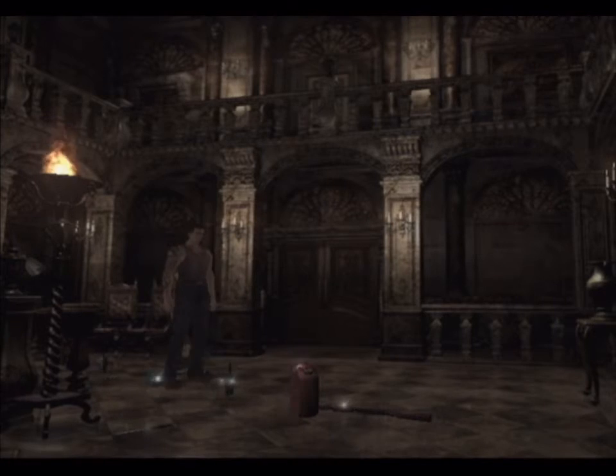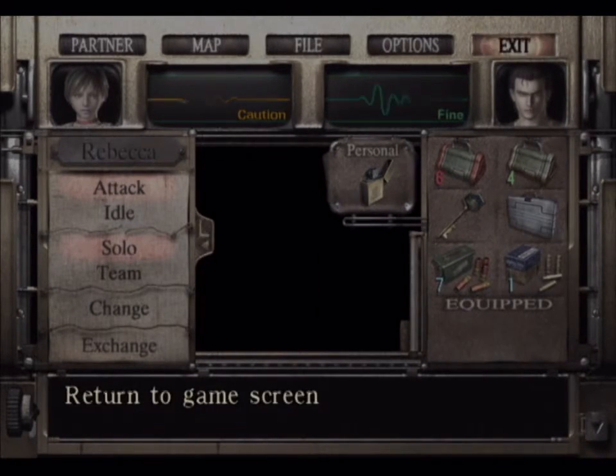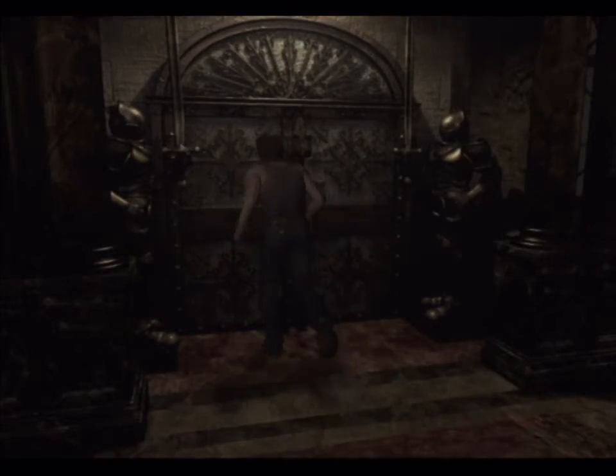Please tell me we do have any ribbon, right? Yes, we do, but we don't have any space. Leave this. You can't leave anymore in this room! Fuck's sake. We'll leave it outside then.